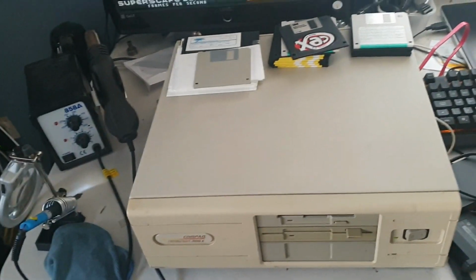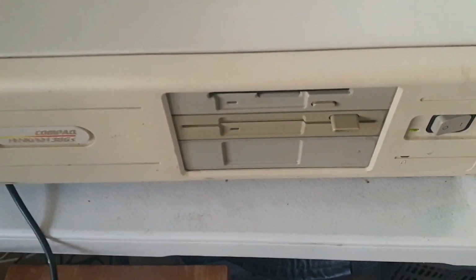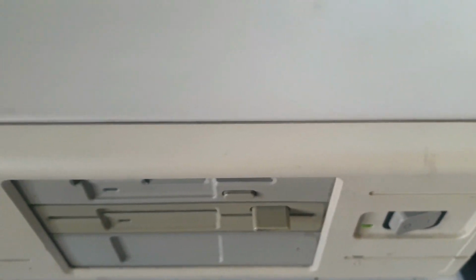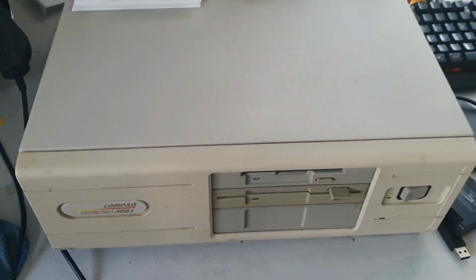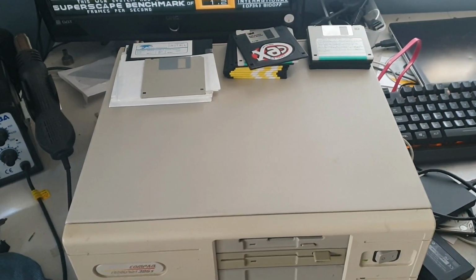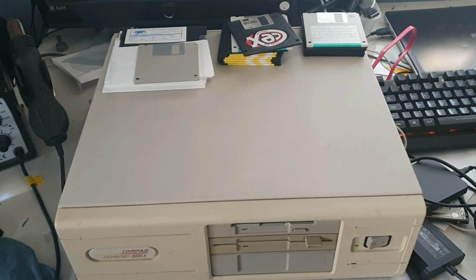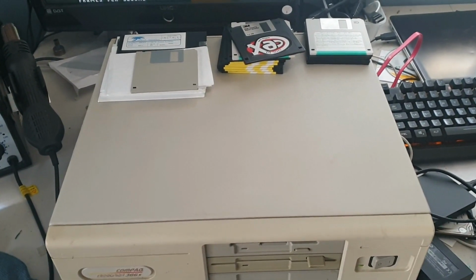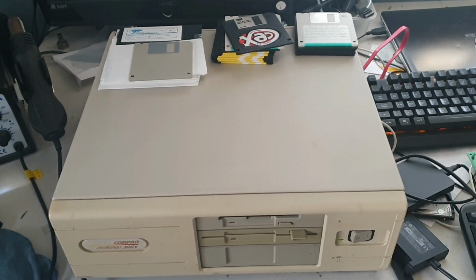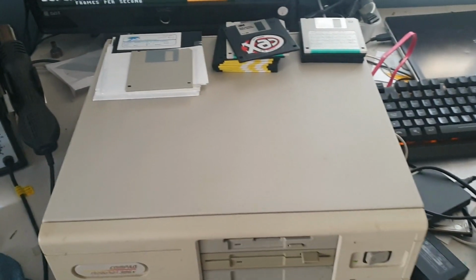So now that's all finished, what we'll try to do with this is give it a clean up. As you can see, it's very yellowed and very grimy and dirty. I have had a look inside. There was a bit of dust. I need to clean all that up, and I need to do the system clock. That has actually got no charge whatsoever, so that needs doing, so we can save the BIOS settings.